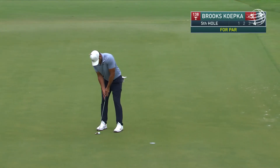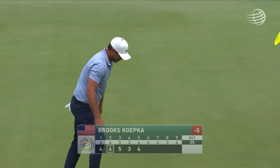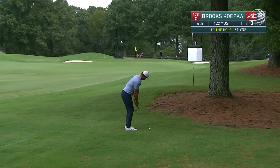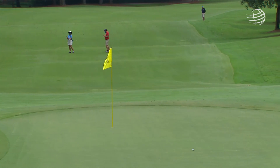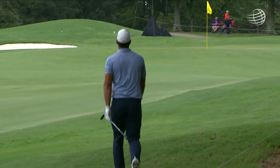Up at the green now, after that spectacular bunker shot. That shot was pretty amazing — that ball was deep down underneath the lip of the bunker. Great save. Now the third for Koepka: decent lie, no tree trouble. This is on a good line here. Took that big bounce — landed probably right on the cut edge, exactly on the seam.